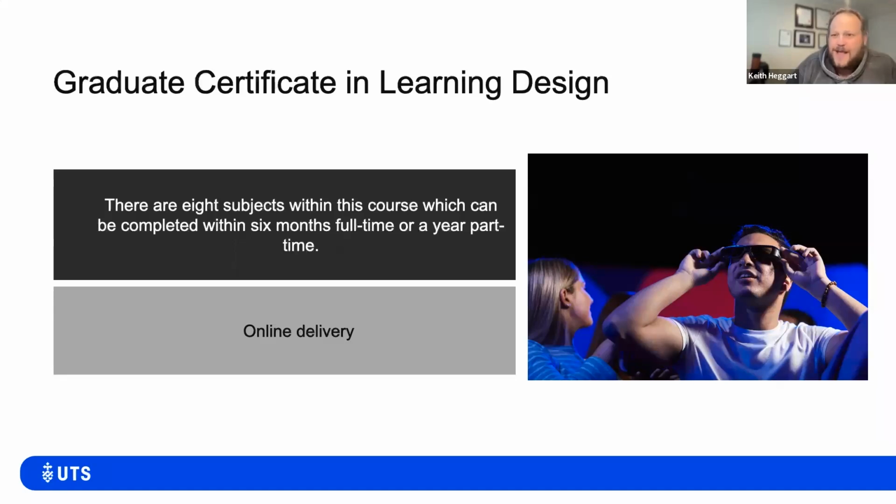Each subject is about 60 to 75 hours of work, and that includes everything from the asynchronous activities, the readings, the engagement, the discussion boards, the live sessions that we have once a week. So that's where you get to meet your lecturers and put the learning design ideas into practice, doing the assessments, which are always really hands-on and practical. And that 60 to 75 hours is the sum total for that whole subject.